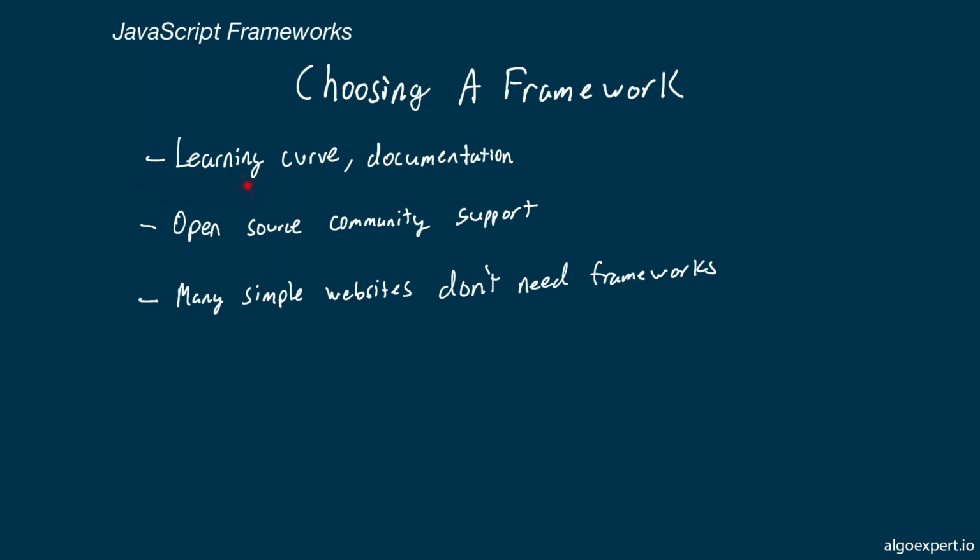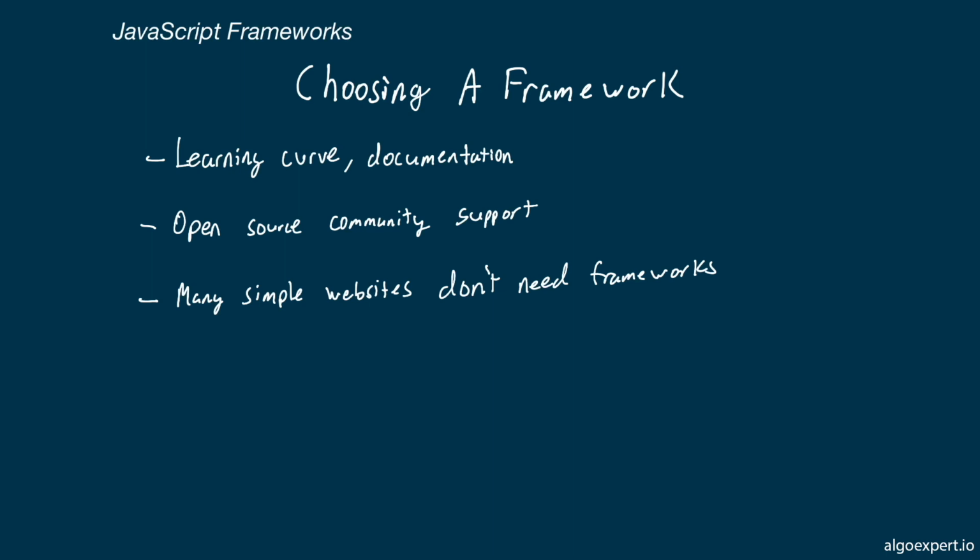Number one is going to be the learning curve. Some of the frameworks are going to be much harder to learn than others. And moreover, this can be different based on different people and what their experience levels are with different types of frameworks. But one thing to look at with the learning curve is going to be documentation. If the framework has really good documentation, it's going to be much easier to learn. And it will be easier to figure out your bugs when you can look at the documentation to make sure you are understanding the framework properly.